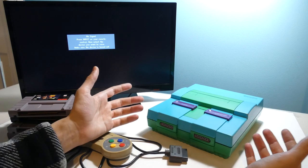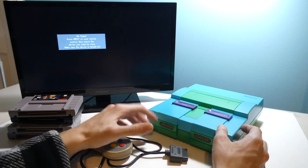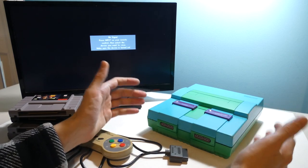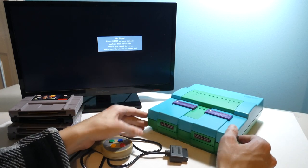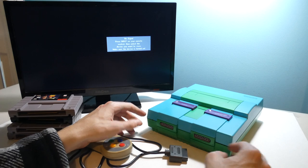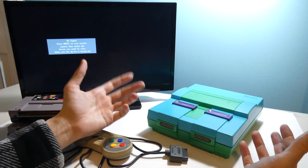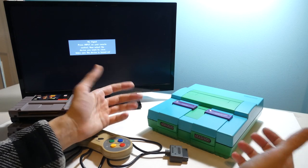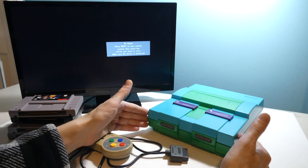One thing I do want to say is the case itself felt super brittle. I don't know if that's a problem with all SNESs or maybe just this model. Maybe it was stored improperly or something like that. But it just felt super brittle. Working on and restoring it, moving it around, even just touching the corners on some of the parts would just literally break off the corners, which is pretty wild. I've never really dealt with plastic that kind of fell apart like that. So this one is just still super brittle feeling, but I'm just going to treat it nicely.